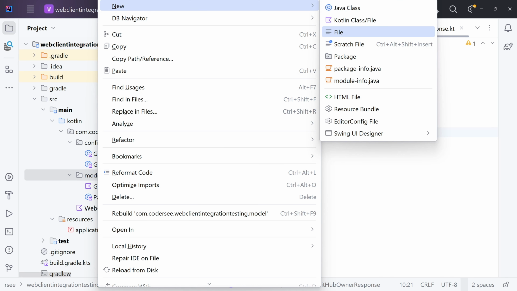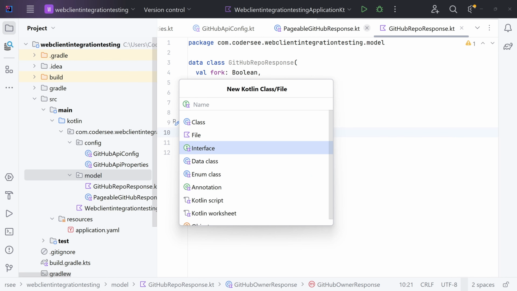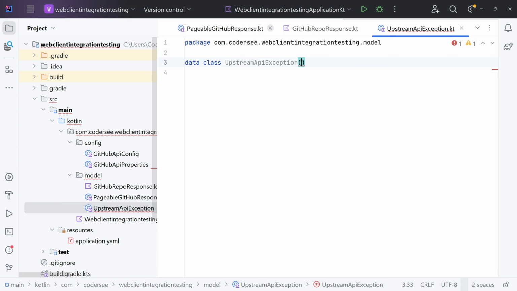Right mouse button, new, Kotlin class, and this data class will be called upstream API exception. And this will have two fields. The first will be message, MSG in shortcut, and the second one will be status code of type HTTP status code.